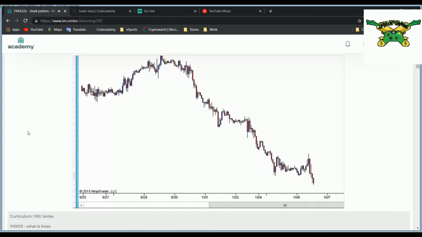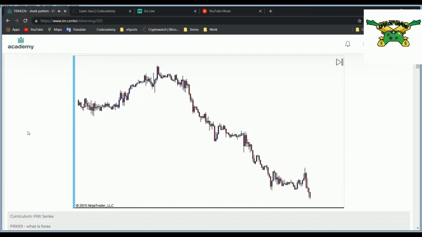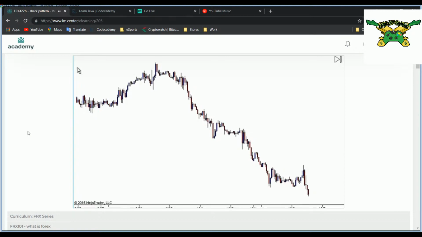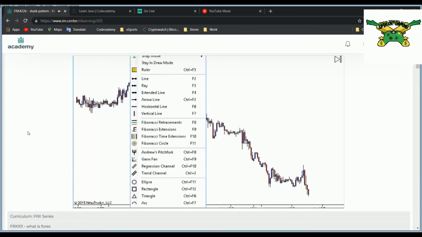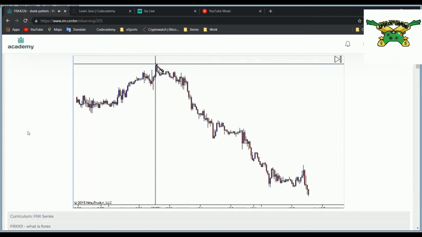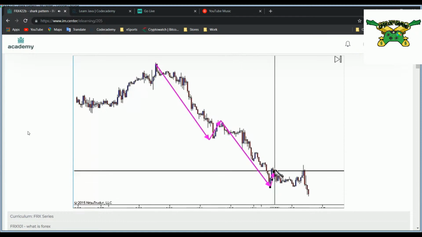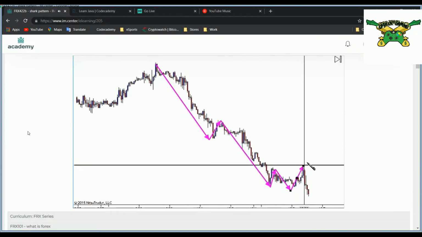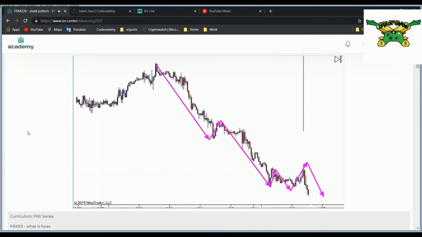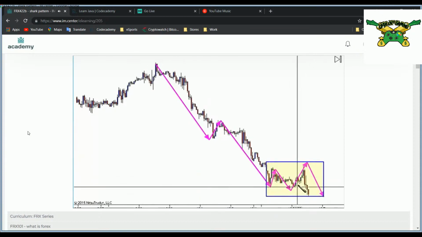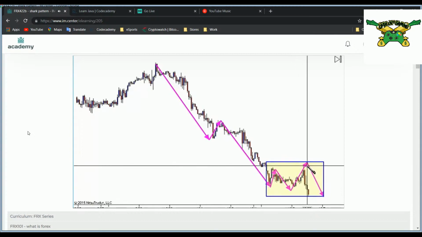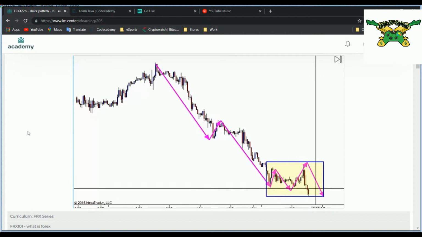Before we continue, we are going to show you a live example of what we have been discussing in terms of a trending market and why we want to go with the trend. As we see, the larger time frame trend has been down. And in this area right here is where we have our shark pattern on a smaller time frame. So we are looking for a retracement up in a downtrend and then looking for the harmonic pattern. Let's erase this data and show you on a smaller time.